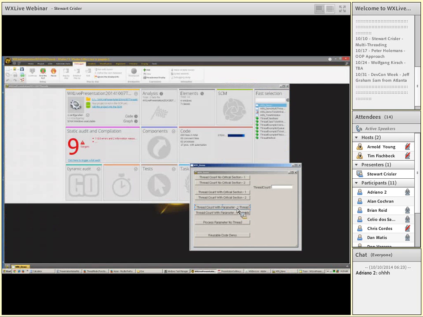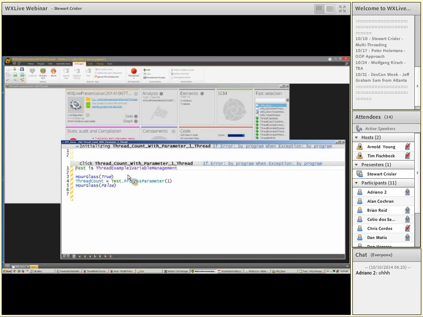Just to start from the beginning, because sometimes when you jump in the middle, it's hard to tell. The code behind this button says I'm going to instantiate the thread example 1 variable management class.